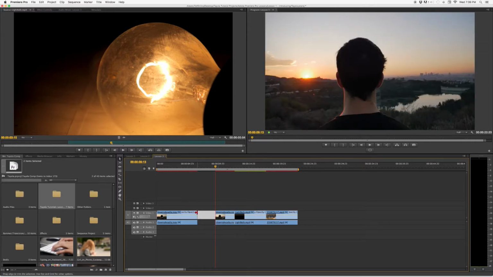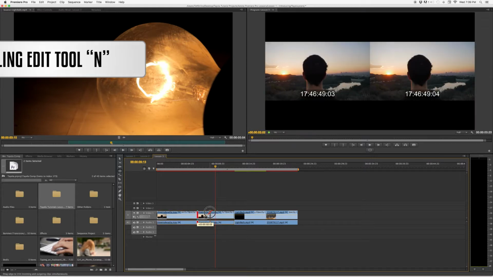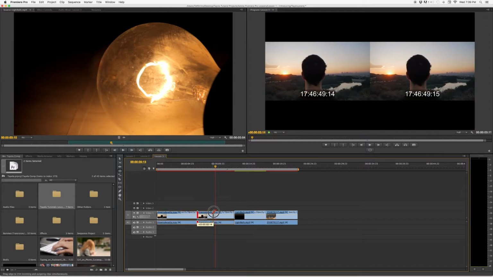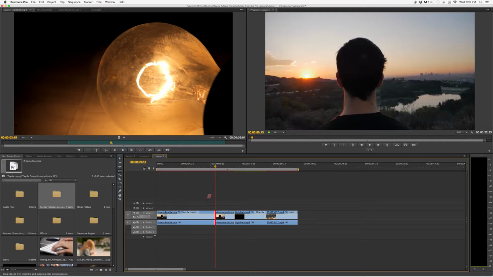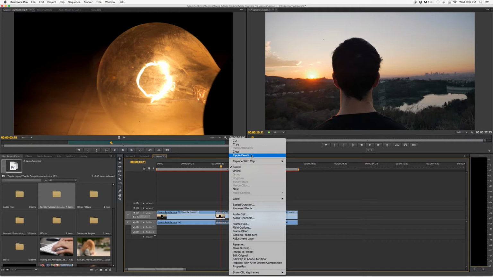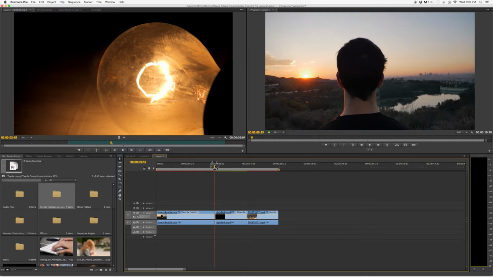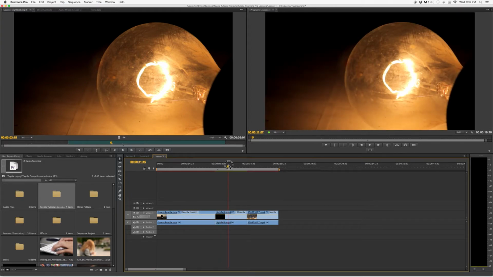clip onto that clip and then deleting it, we have this other tool called the rolling edit. The rolling edit is N. What N allows you to do is drag one end of the clip off. Then when you see this clip, and leave this other clip selected, if I use a ripple delete, you see that particular clip is deleted, and it gets on to the next scene.